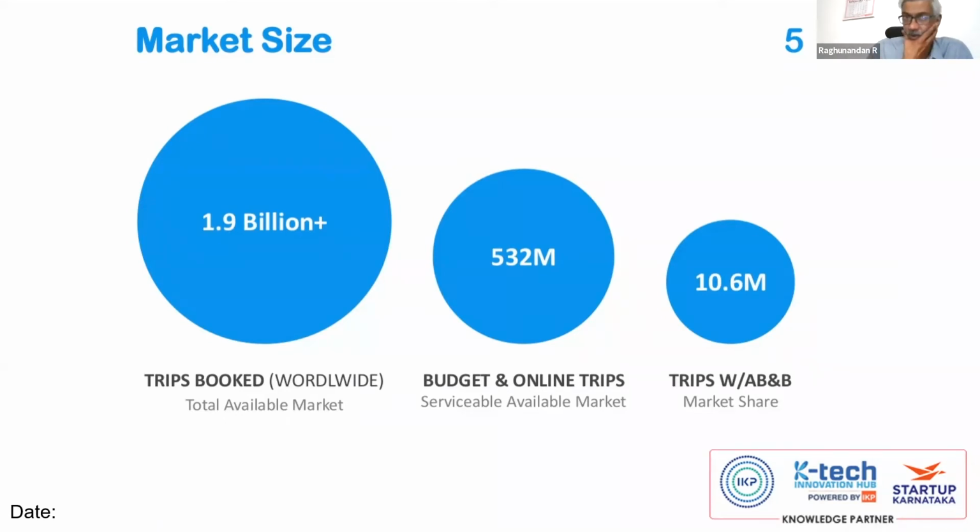So this is how you basically define it. When you put these figures, you need to put the source. For example, how do you find out the trips worldwide? There is literature available on the internet. Whenever you quote any figure, please quote the source. At the bottom, there has to be a tagline which says the source is so and so, because otherwise you can be questioned as to where you got this figure from. And these sources should be authentic sources. WhatsApp University does not work over here.